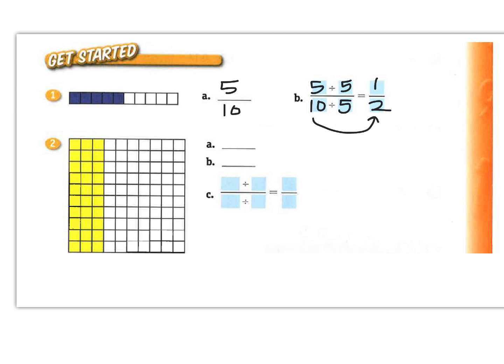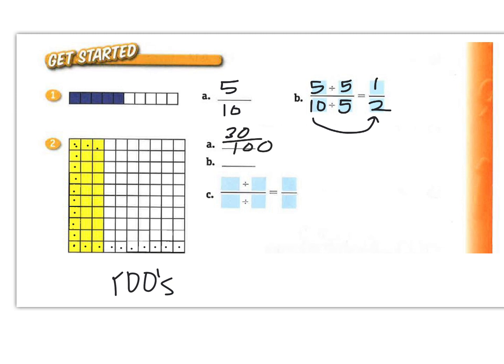It's the same. Here we have the same column of 10, 1, 2, 3, 4, 5, 6, 7, 8, 9, 10, and then across is 10, so 1, 2, 3, 4, 5, 6, 7, 8, 9, 10. This is a hundreds grid, so that means it is out of 100. We can do this in a couple ways. We can go by hundreds first. So there are 10, 20, 30 hundreds shaded in.